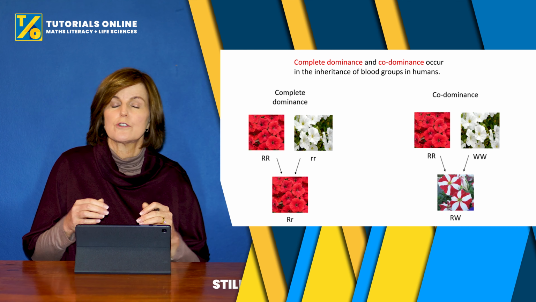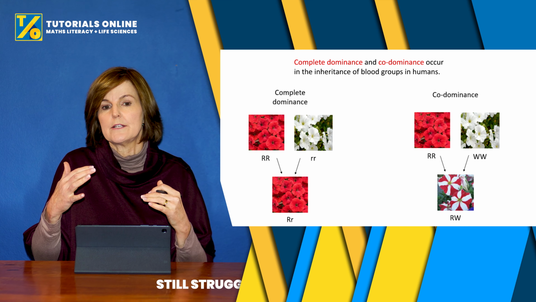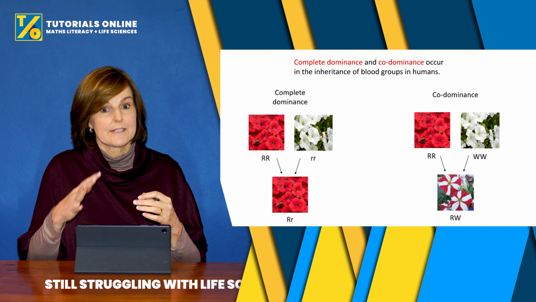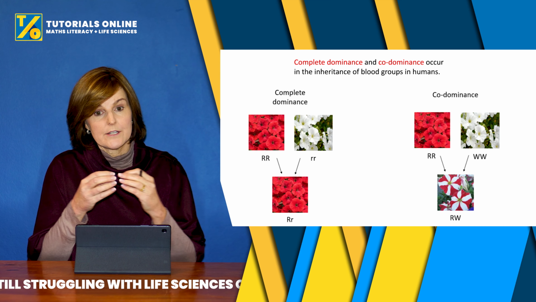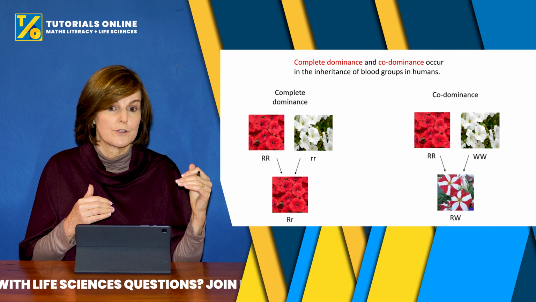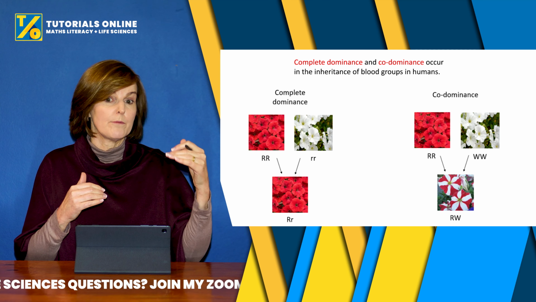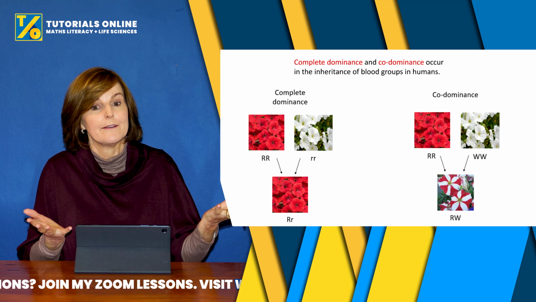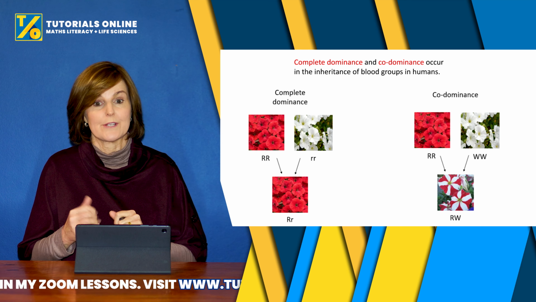Sometimes in exams you get a question where it says, is it A only, B only, both, or neither? Sometimes they will ask you this in terms of blood groups, and then they'll give you the types of dominance as options. And if they said complete dominance and codominance for A and B, then you'd say both A and B. But just look carefully if they do something like that.